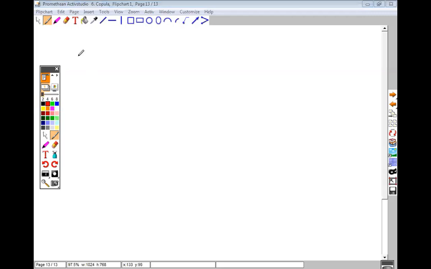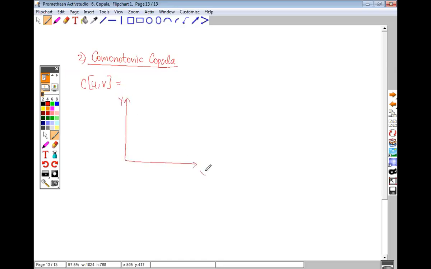So the second type of Copula that you can have is the one where X and Y go together. When I say they go together, I mean the co-monotonic Copula. This is another kind of fundamental Copula. But before writing what this Copula function is, I want to look at what this will be if my X and Y go in tandem. When I'm talking about co-monotonic, I know that there is a perfect positive correlation among these variables, X and Y.